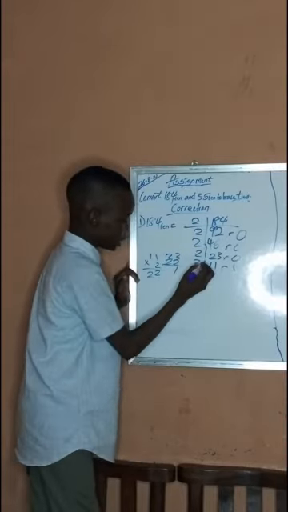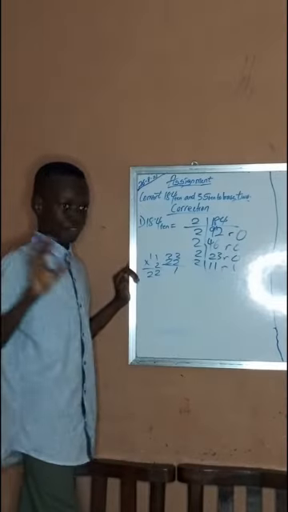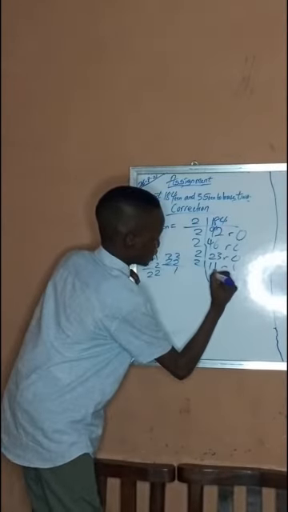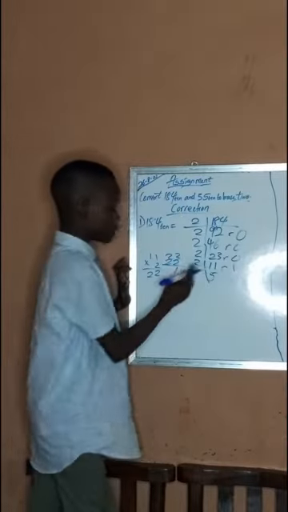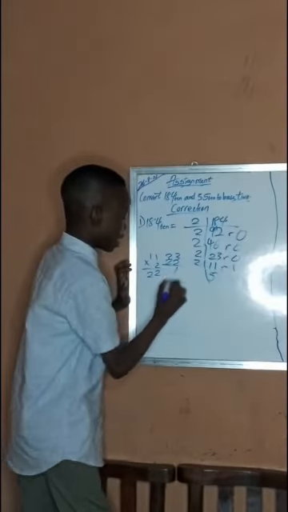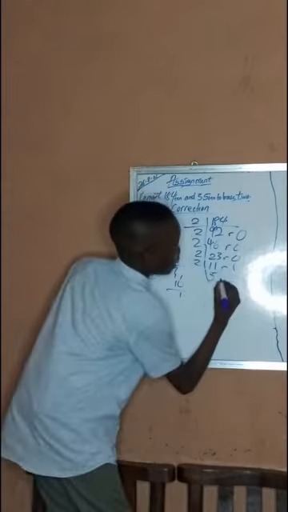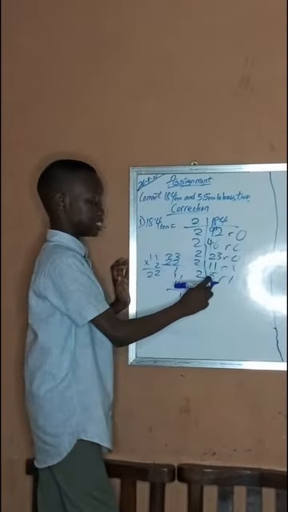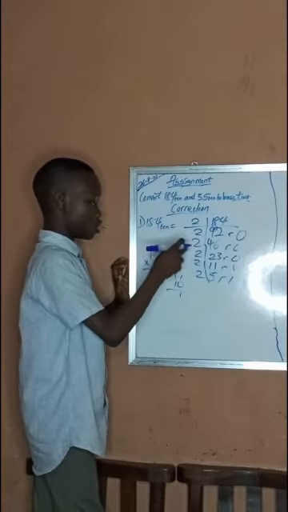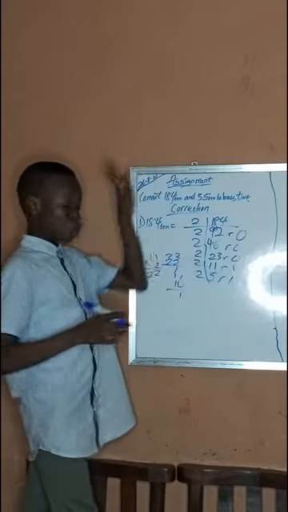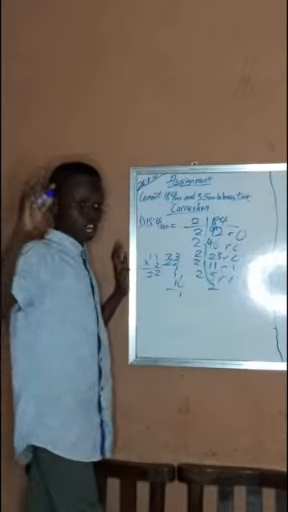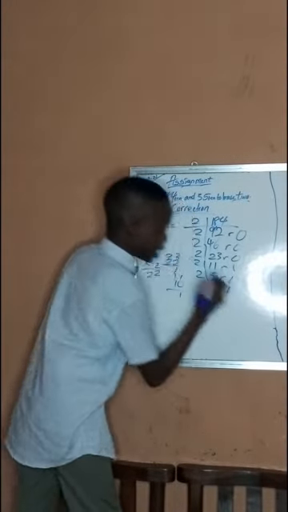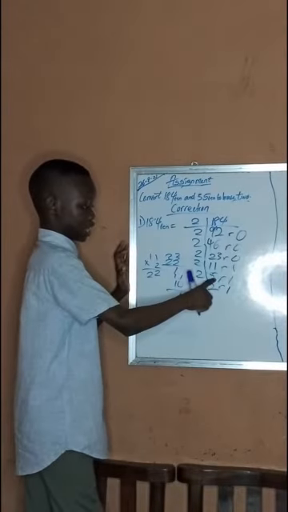So let's continue. 11 divided by 2 will be 5.5. But we don't need anything like points, as I said before. So it will be 5. 5 times 2 is what? 10. 11 minus 10 is equal to 1. Like I said before, this is an odd number. It gave us remainder 1. Let's go again. We all know that this is an odd number. So 4 divided by 2 is 2. So it will have remainder 1. Let's not forget the one that will be subtracted because this is an odd number.